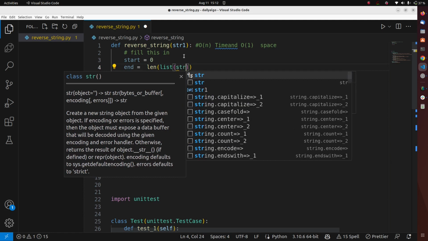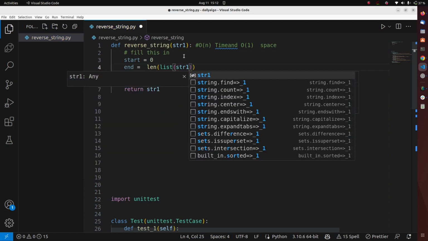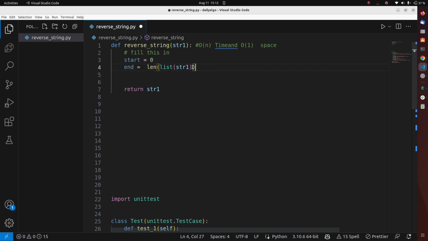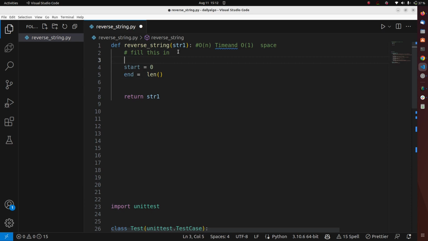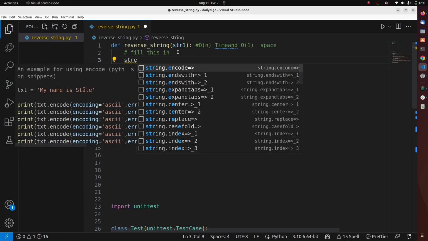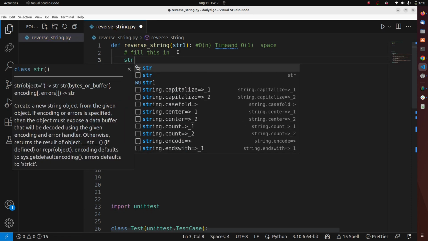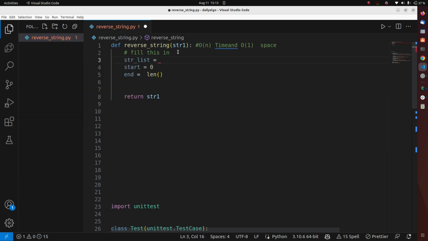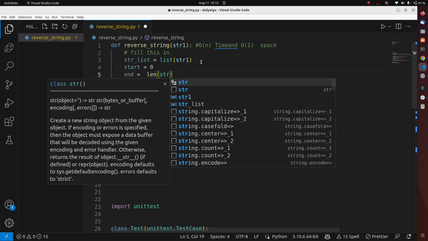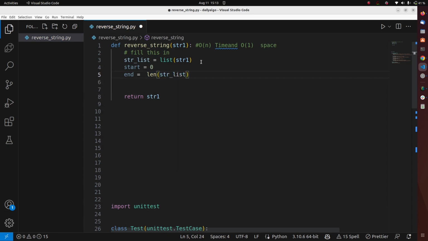Because I need those properties, I've copied that already, so I'm going to paste it here as str list. So I'm converting that string to a list. The string is now a list, and I have set the start to 0 and the end to the length of the str list minus 1.